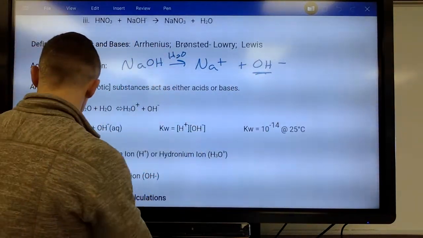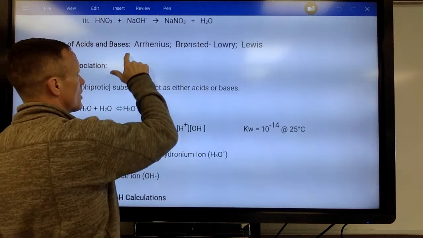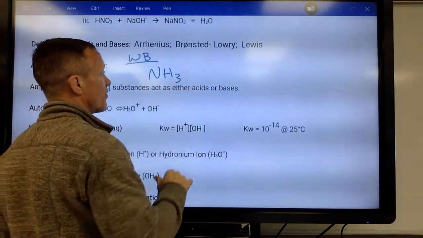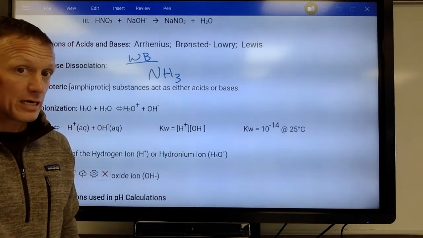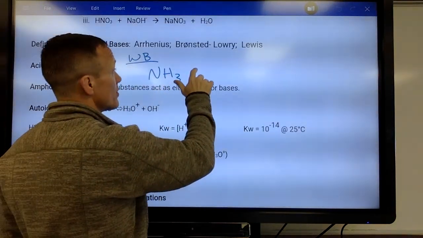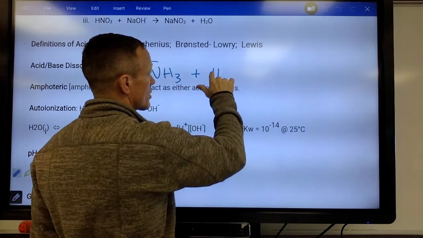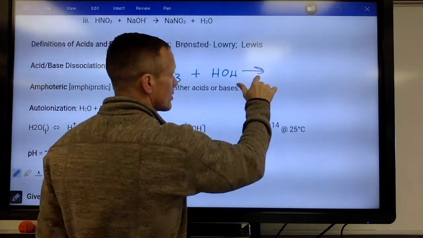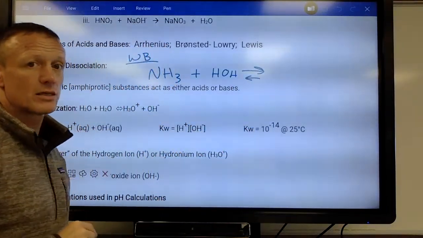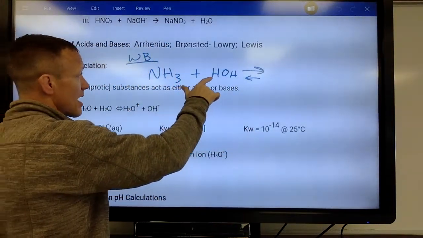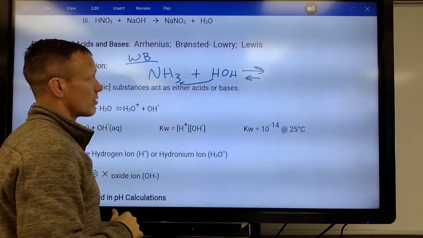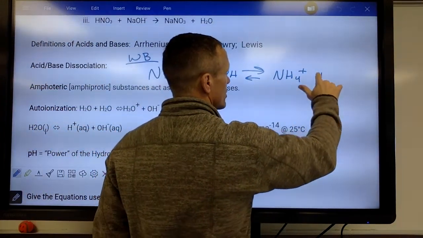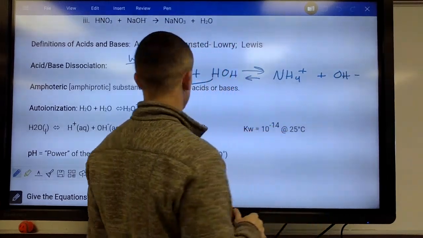The weak bases, if you remember from the beginning of the year, will be some derivative of ammonia, NH3. Okay, so NH3, we have to put plus water. Let me write this as HOH. Again, that's a weak base. This has the ability to take a hydrogen from water and make NH4 plus OH negative. Put a big star next to this.